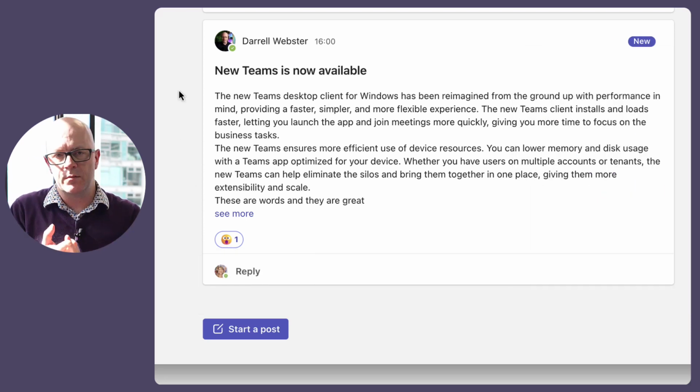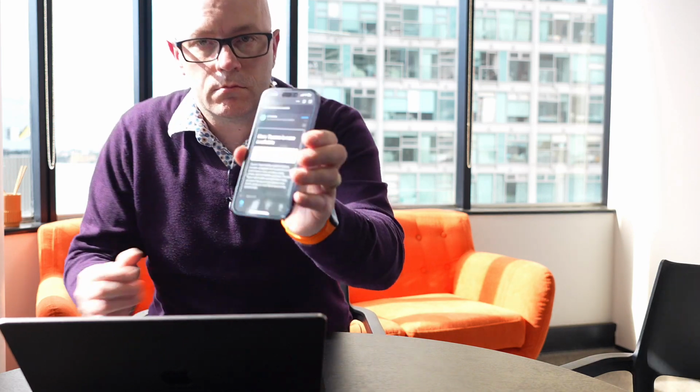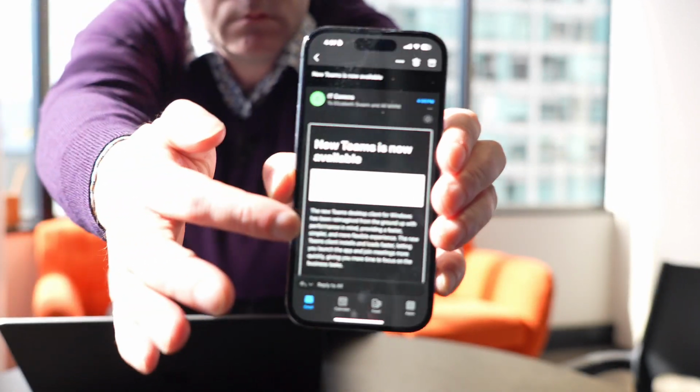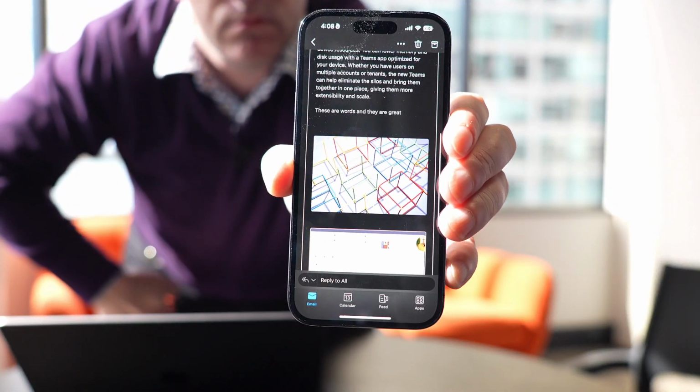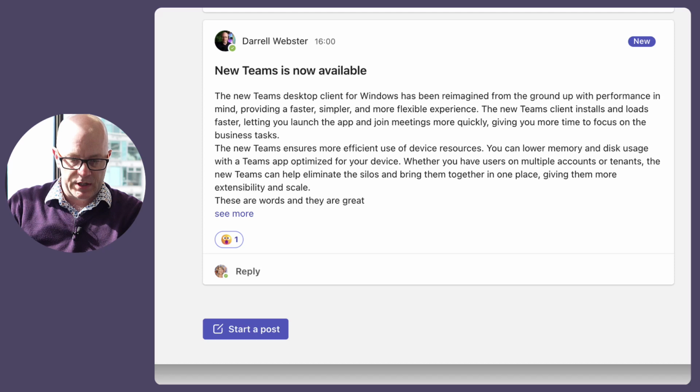Okay, so we have read the message from a few people. I guess I could take a screenshot of this for you as well to show you what it looks like on the phone. Note to self, IT comms, right. Yeah, that'll do. Gives you an idea of what it looks like, at least. Okay, so that's on the phone. Metrics.